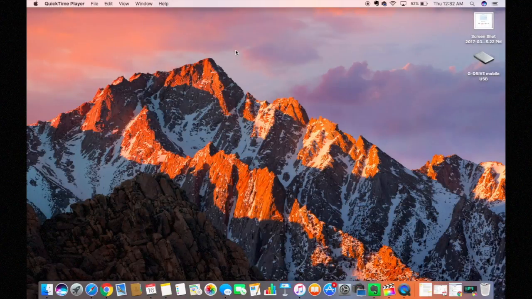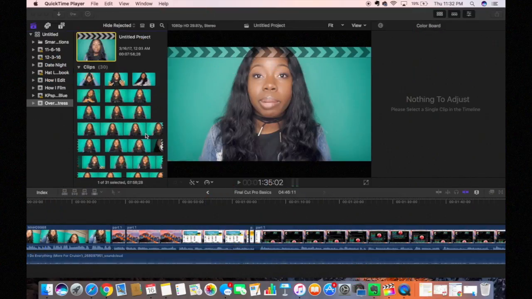So now let's actually go into Final Cut. Okay, so now we are in Final Cut Pro. And as you can see, it's a lot to look at at first glance. But the major things that you'll need when you first start off using Final Cut Pro is what I'm going to focus on. So you want to start off right here on the left hand side. And on the left hand side, you'll see what I refer to as events. Events hold related videos to projects that you want to create.